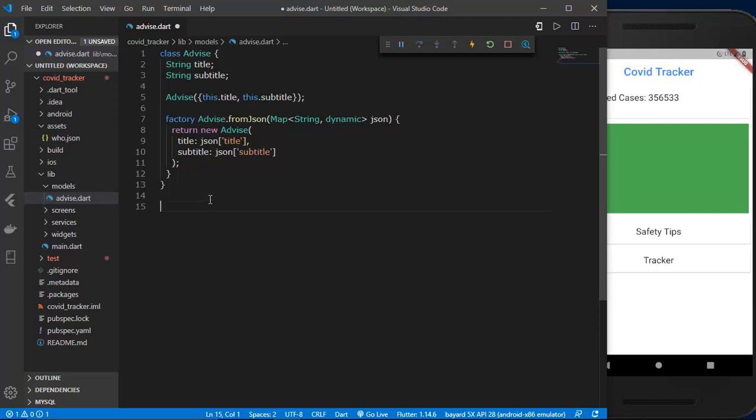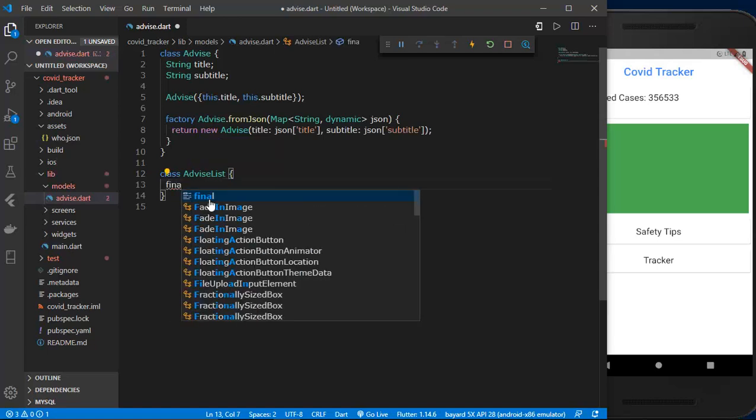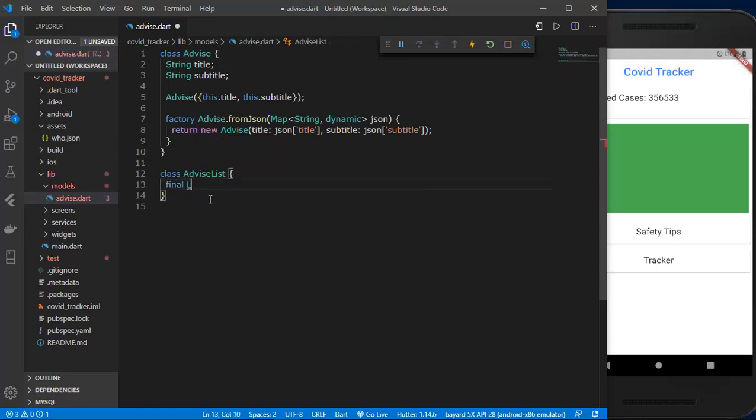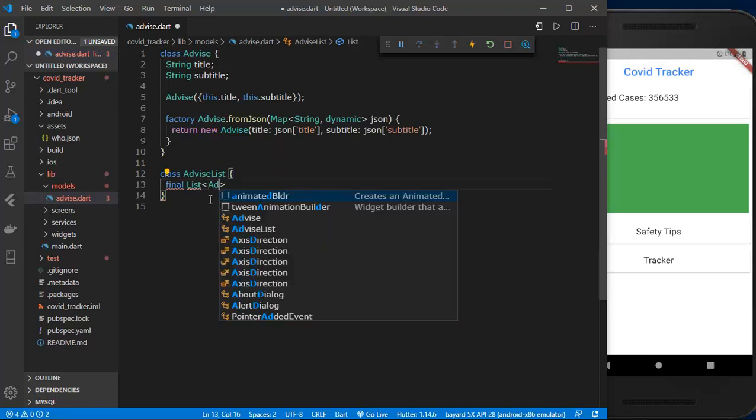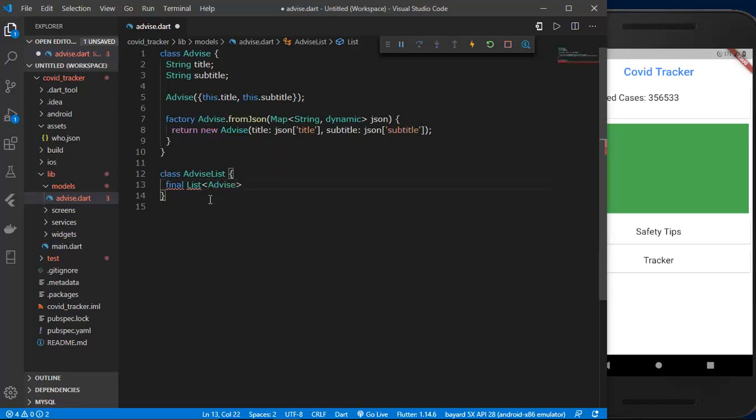So we need to create another class, and this class would be the AdviceList. Inside this class, first of all we need a list, a final list based on our Advice class, so Advice, and let's call it advices.